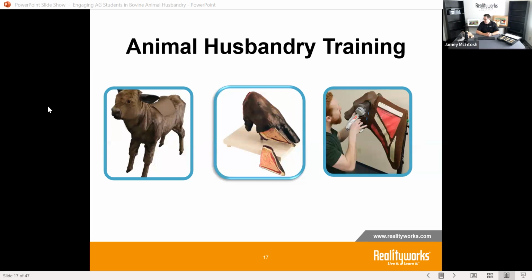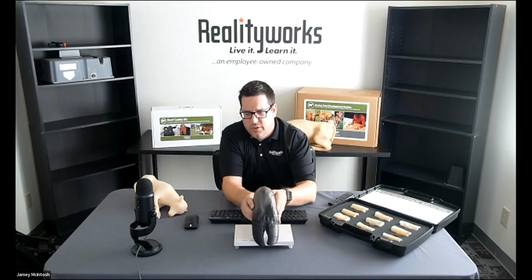We have a hoof model here. And what the hoof model is, it shows you, now this is a replica of an actual hoof. It gives students the ability to see what it looks like. It shows the inside, what bones and tendons are included. And then it actually has a removable part, so they can see inside and see what the bone structure is, what the cartilage is, what the hoof is made out of. It includes curriculum to understand what's going on.